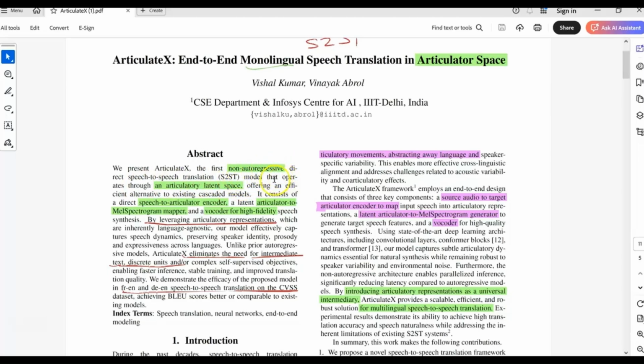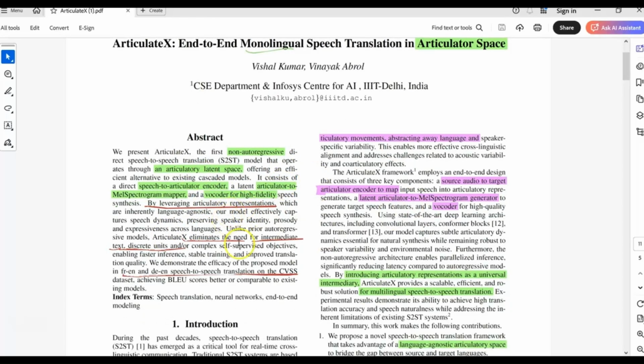Non-autoregressive, what does that mean? Well, to understand that, let's understand what autoregressive models are. Let's say you have a model that generates text. In order to generate text, it generates one word at a time. These autoregressive models look at the words that they previously generated in order to produce the next word. Non-autoregressive would be the opposite. Here, in order to generate the next word, the model does not look at what it had generated previously in the sentence.